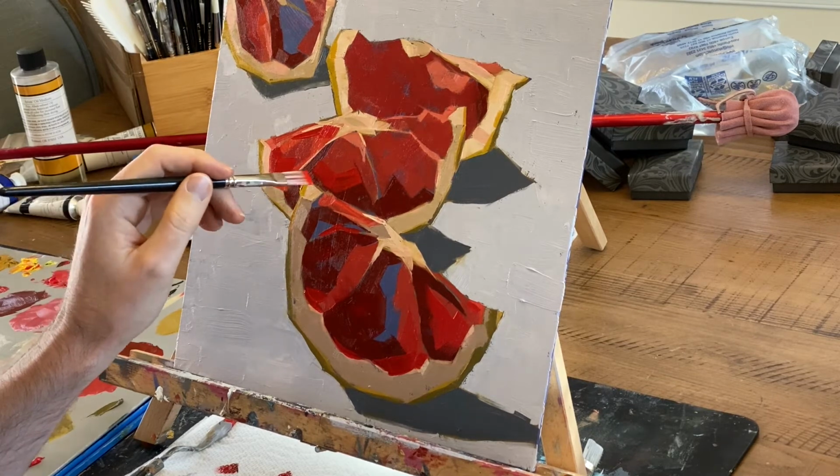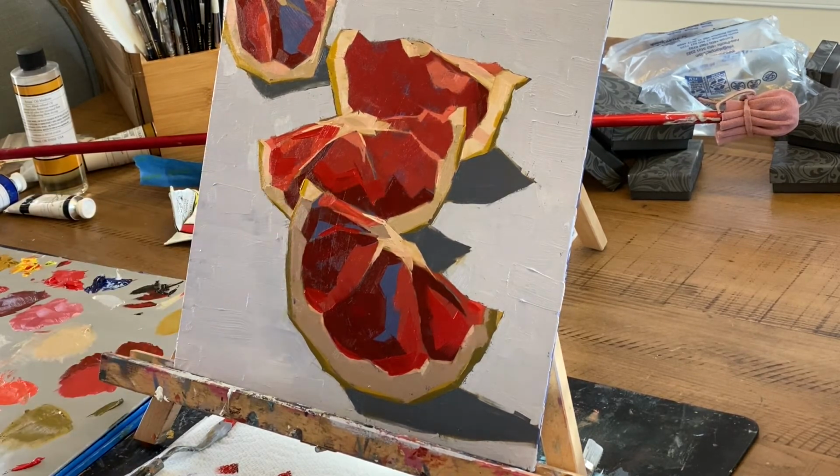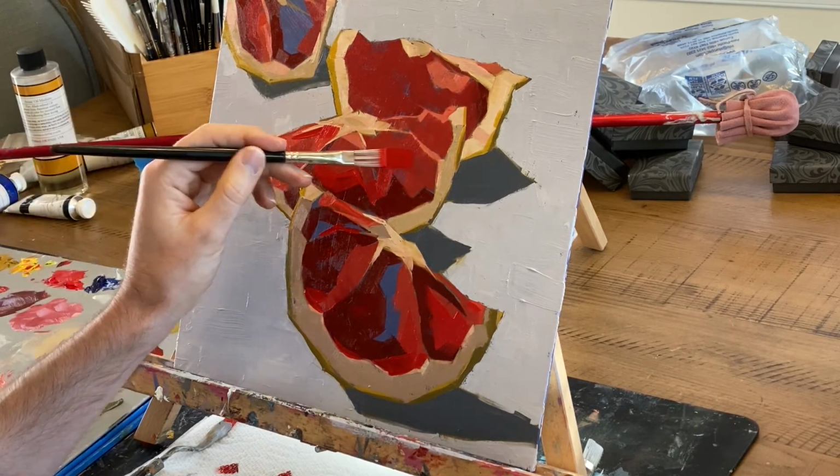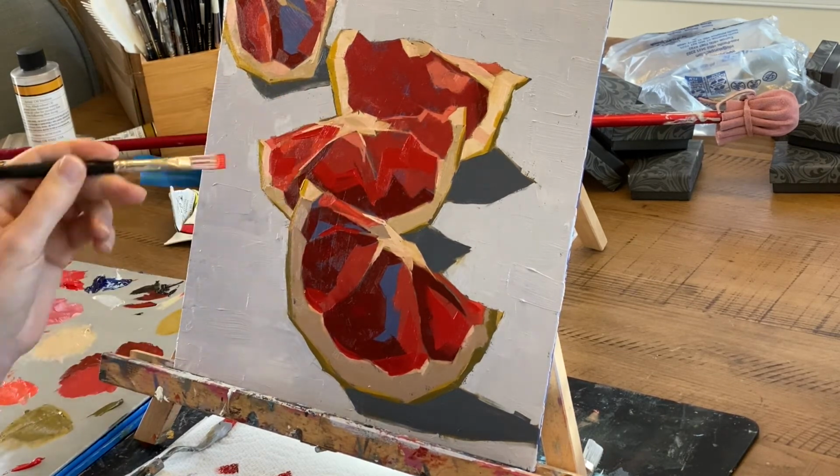So there I'm aiming for a little bit of continuity in order to achieve my goal of having it stand out from the background but not be a cutout from the background. Hopefully I've achieved that. You can be the judge of it.